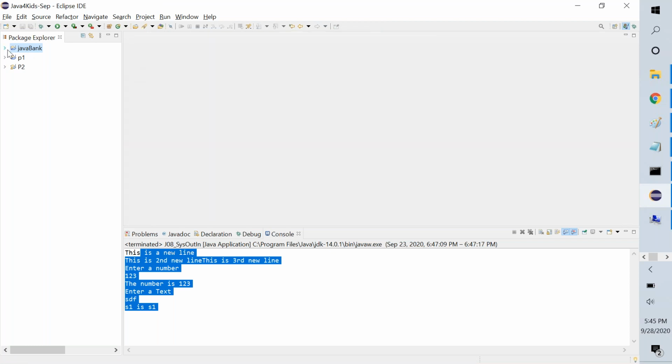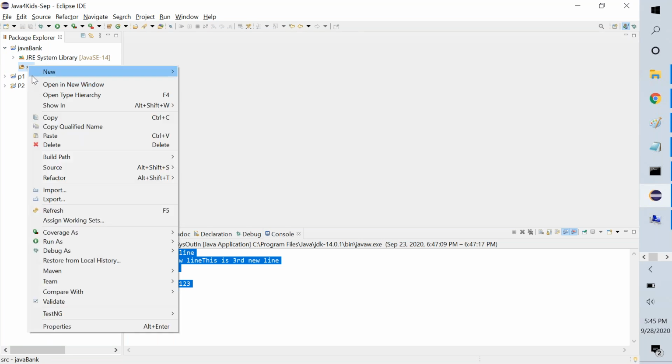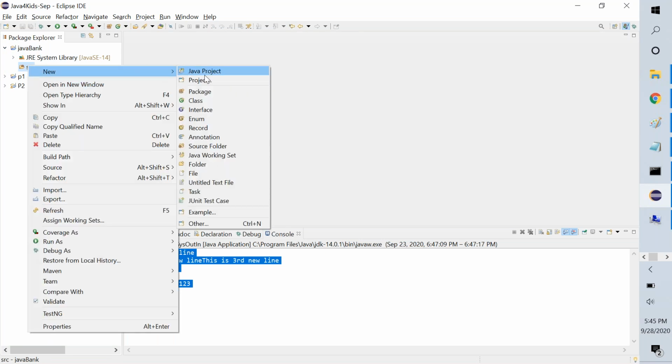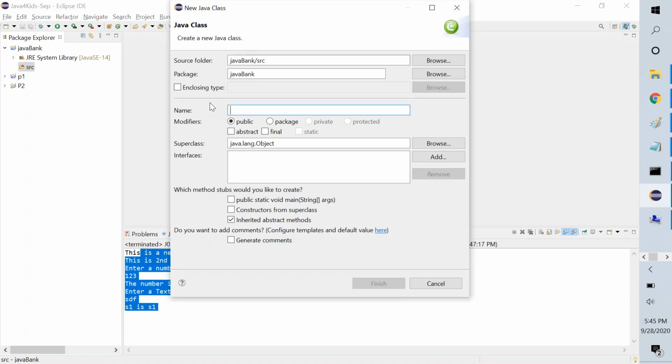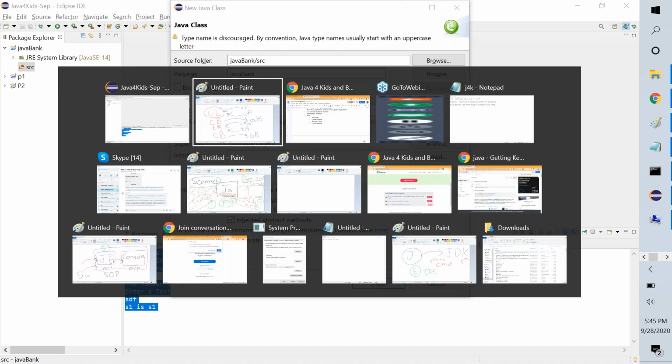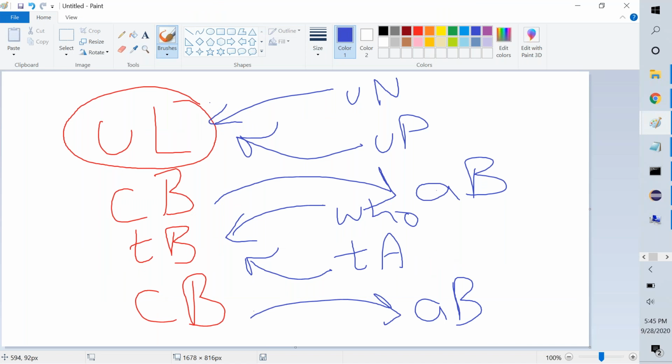Now let's open javaBank. You'll have your typical src folder, right click, new Java class. And let's give it a name. Each time, team, I may have a new version of it coming out. The reason being, I may not be able to come out with a perfect version with all the features right away.